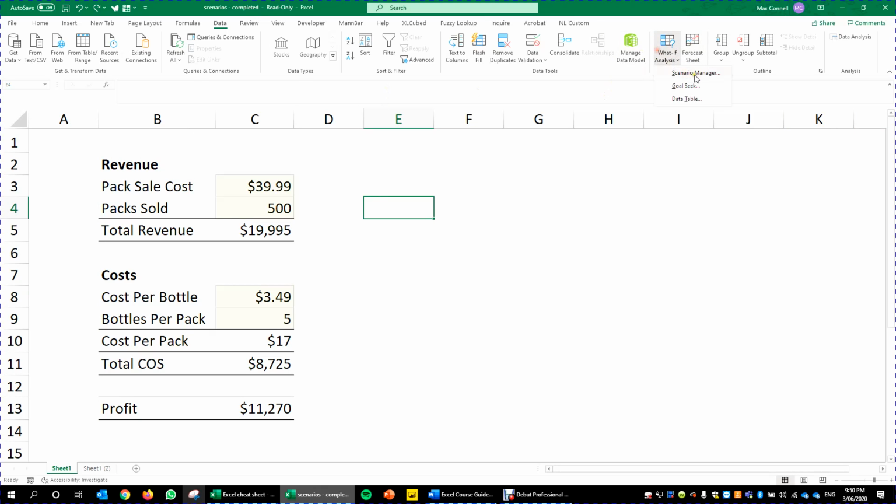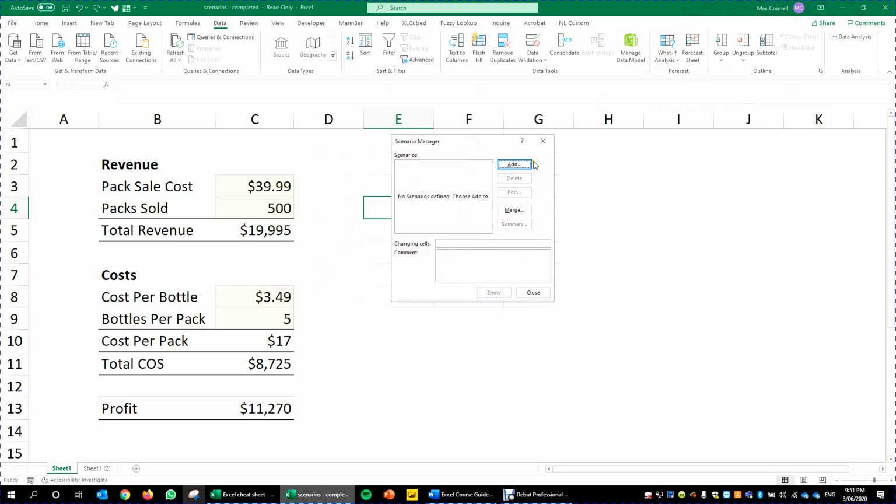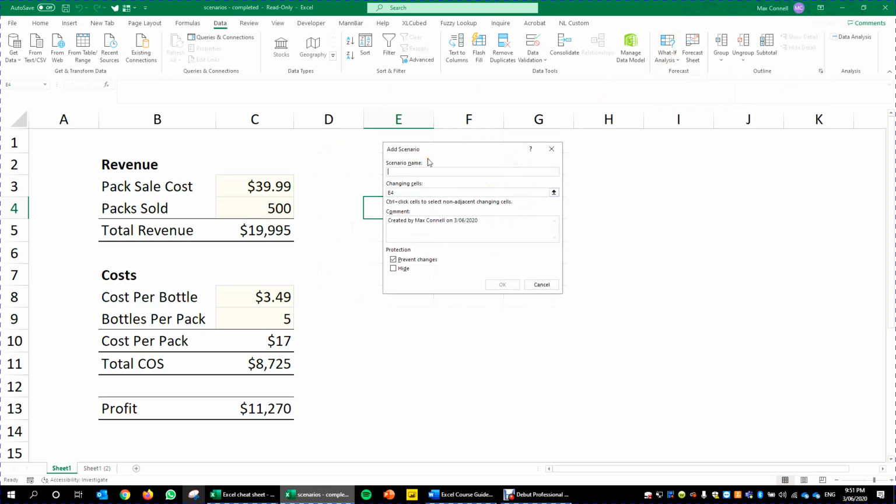Okay, so how we use this is we press scenario manager up here, and then what we want to do is add our first scenario. So let's say Coca-Cola is the first comparative product, and the next thing is we want to select all the input cells which affect it. Now I've highlighted all of the input cells as is best practice, so all of these yellow ones, so I'm going to select all of those, comma, select those. Okay, so these are all the cells that I want to change. And you can add a comment if you want, so you could say cola variables, and then you can prevent changes or you can untick that and so forth.